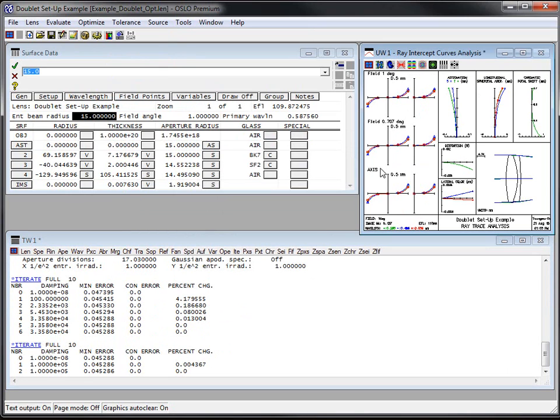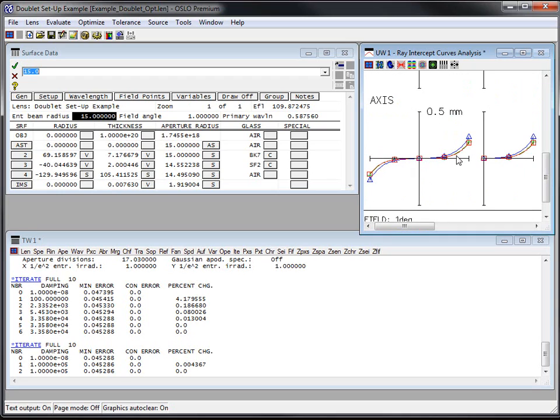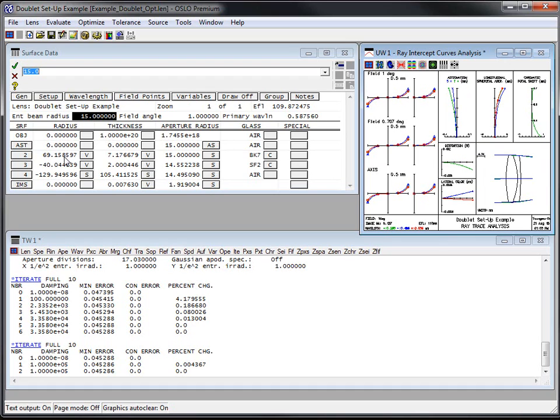If I look at the actual transverse ray curves, I have a lot of spherical aberration. A little bit of spherochromatism here because these are slightly different. But essentially what's happening here is this focus, this ability to refocus, isn't really being utilized in this case. It's not allowing it to refocus, and these other variables are, in a sense, kind of getting in the way. So it's okay that we've done some optimization. What we actually want to do is allow it to refocus. So since these other variables are, in a sense, in the way of that process, I'm going to green check mark out, which is going to save the current optimization cycles I've used, and then I open it back up.